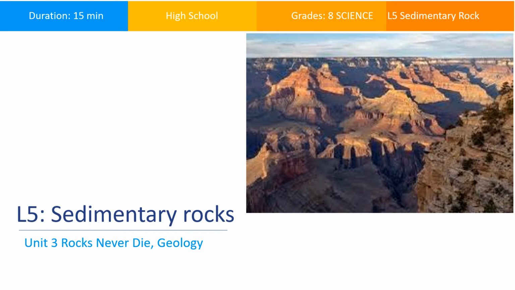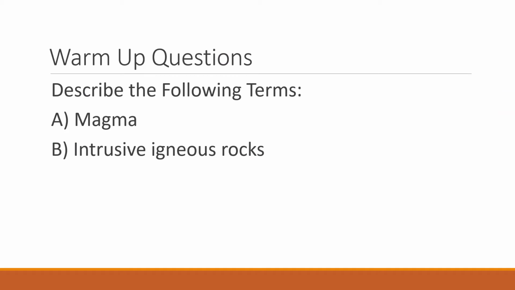This is lesson 5 on sedimentary rocks. So we're just doing the life cycle, we're breaking it down. So we did igneous rocks, and sedimentary rocks are next. So we're going to look at, that was a picture of the Grand Canyon just before, so that's something that we're going to look at and analyze.